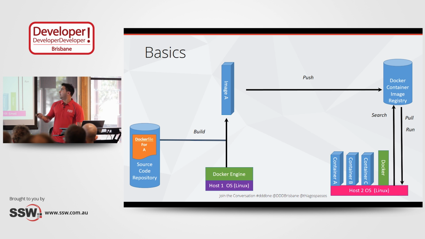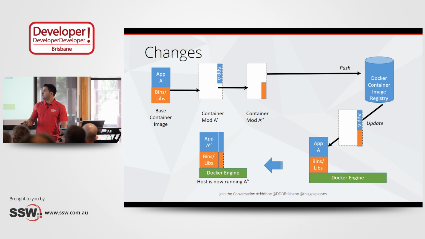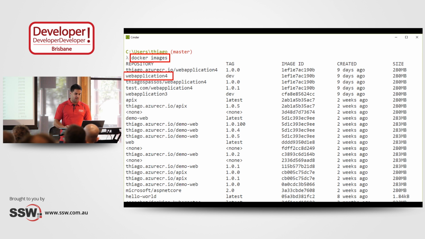That's the basics. OK, and when you make changes, how does that work? So I'm just going to take a step back and come a few slides backwards. You can see here on the right-hand side the size of the images. So they are fairly big for an application, right? And these are only the small ones. So if you're looking for a Windows container, you're looking for gigabytes instead of megabytes.